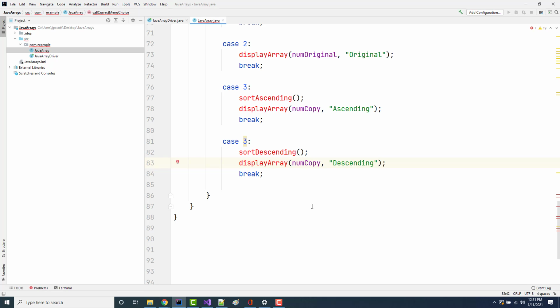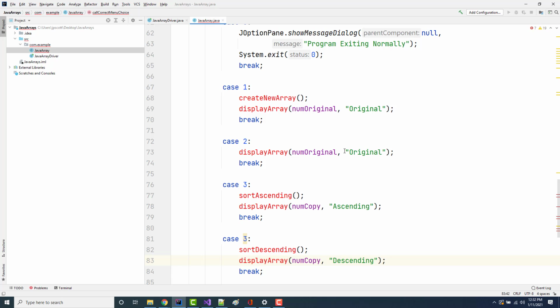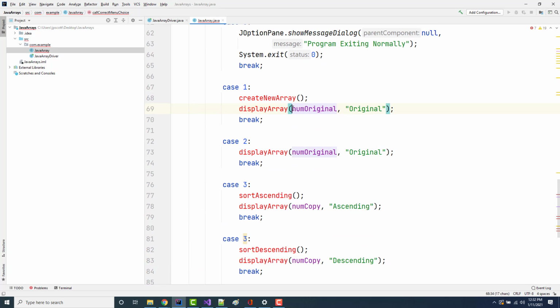And let's stop right there so you get a chance to catch up and we can talk about what we've done so far. Okay? You both caught up? All right. This display thing, when we display it, we're going to let it know here which one, how we're displaying the array. We're displaying it in original order, ascending order, descending order. Does that make sense? Now, when we create a new array, we can use the original one.